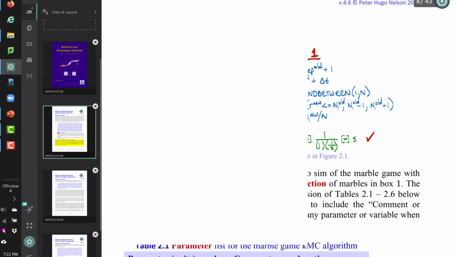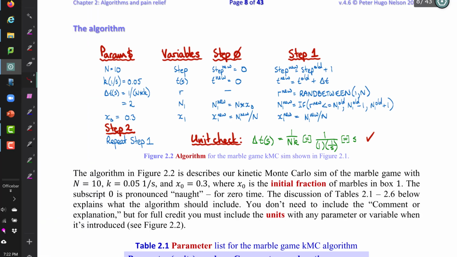Chapter 2 is about algorithms. Now an algorithm is a recipe for how to fill out the spreadsheet. And it has parts, right? So parameters are like the utensils you use for cooking. They don't change. Variables are the ingredients for the recipe, and they do change. Step 0 is like setting up the board game, the rules for setting up the board game before you start. And then step 1 is the rule that describes how the game progresses with time. So that's chapter 2, and again, it's an important building block for this.